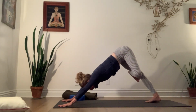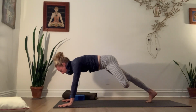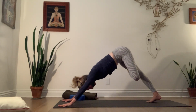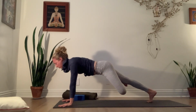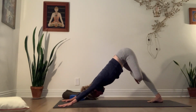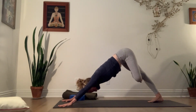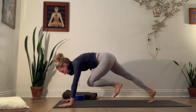Exhale back, lift your hips. Inhale, plank pose, tailbone into the body, heart forward. Exhale back. Inhale, plank, hands pulling toward the toes and the heart moving up and through the window of the arms. Exhale back. Inhale, forward. Exhale back. Come forward and squeeze your left knee into your chest so it points forward.